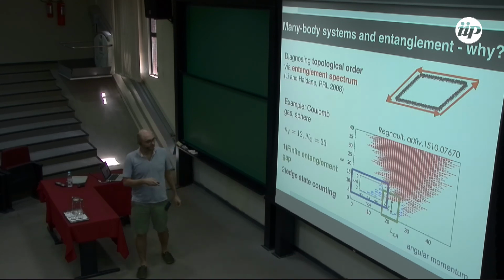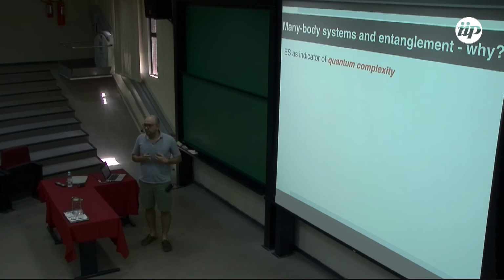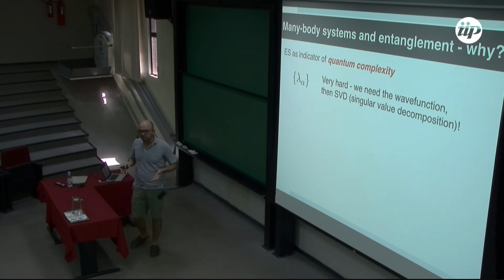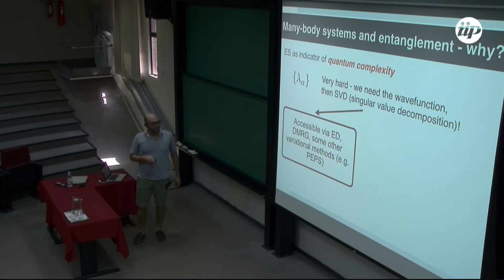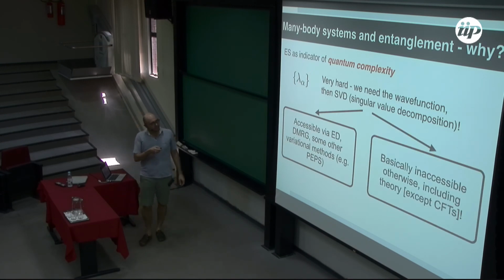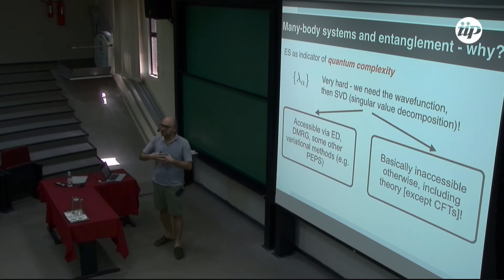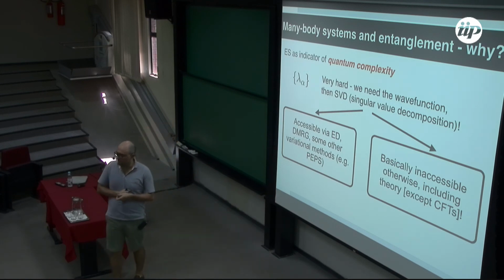So I can use it as a diagnostic. The third example, which I think many of you have seen in different contexts, is characterizing quantum complexity. If I give you a certain many-body problem, unless you're able to solve it at the wave function level, for instance by an exact solution, it is extremely hard to get this spectrum, this lambda alpha, because then you need to do SVD. If you have, for instance, a Monte Carlo method, you have no idea how to do that. So for generic systems, these lambda alphas, how many eigenvalues I have, characterize quantum complexity. And if you're interested in tensor networks, you for sure know that this is essentially what limits DMRG methods when dealing with systems which are more than one-dimensional.